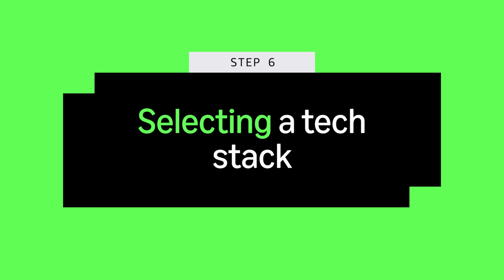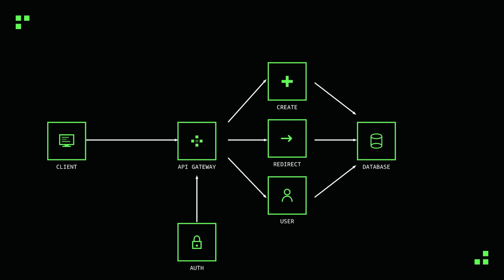Step 6. Selecting a tech stack. You see how up to this point, we didn't even think about specific services or technology stack. The main point is solving the problem, and the implementation comes as a consequence. Now that we have our requirements determined and the basis of our components, we can think of a tech stack. For this example, let's see what our tech stack looks like using AWS services. Here's a possible mapping. For our microservices, let's add an Amazon EC2 instance for each service.